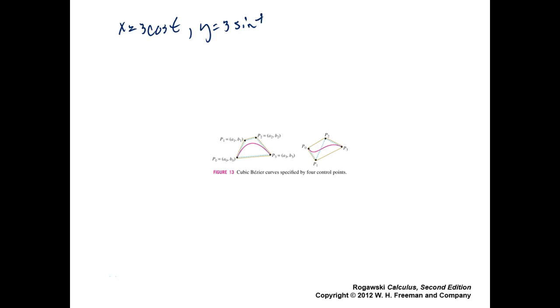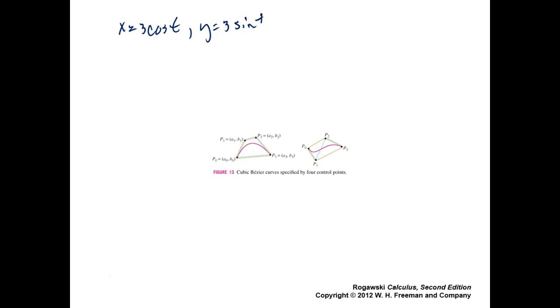Not an ellipse, close, but not quite. Ellipse would be if that 3 was not a 3 in one of those cases. Like one was a 3, one was a 4, that would be an ellipse. What if those are 3s in both cases, though? Circle of radius 3. That's exactly what that is. A circle of radius 3. Let's make sure the back of the book agrees. A circle of radius 3 centered at the origin. I didn't say that, but I said it.